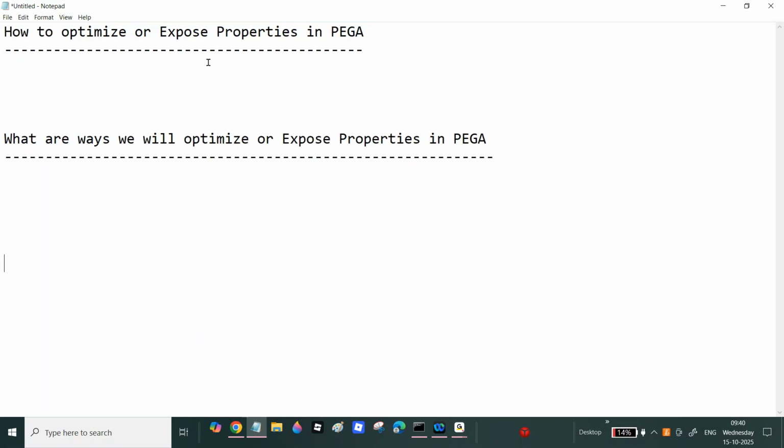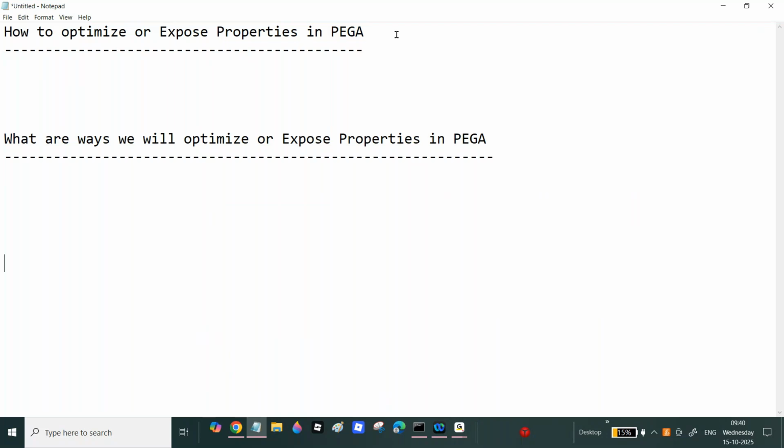From where will it fetch the data? After optimizing, from where will it fetch the data? Like that, people will ask you, and remember.